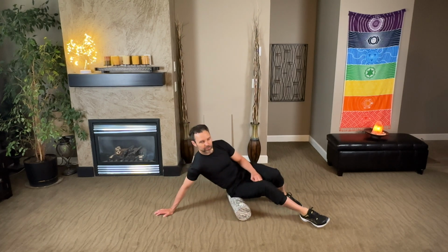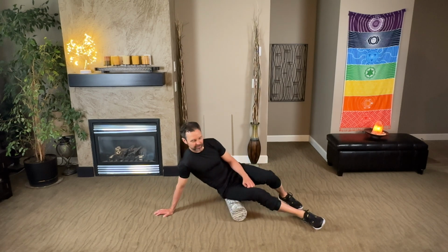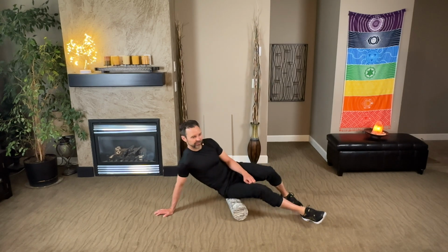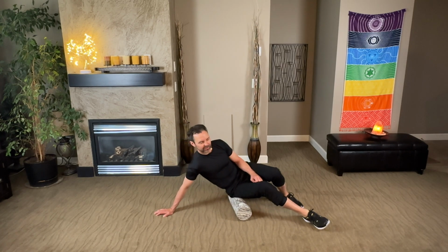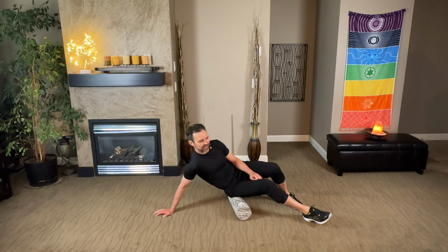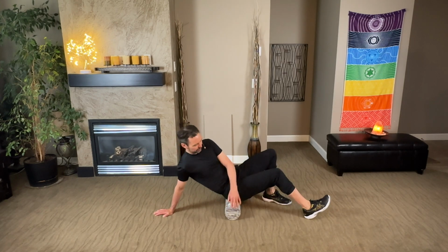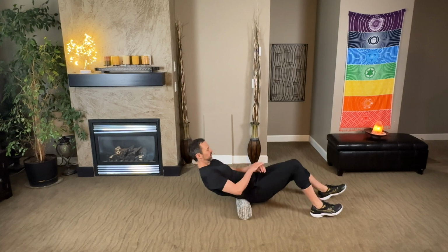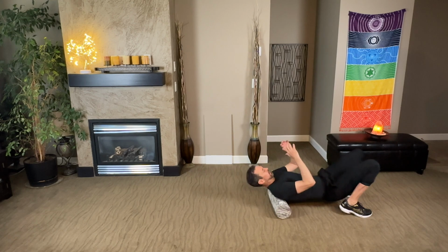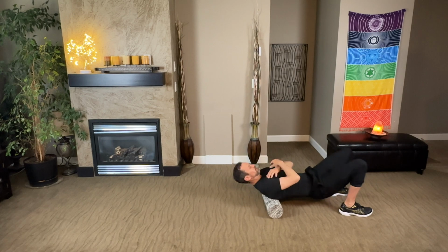Don't go too hard too soon. Just use your breath to release the grip. That's kind of how I describe it. It's like your muscles have a grip and they're finally letting go of their death grip here. And just do it very gently, very gradually. And then I'll do the back again on this side just for balance, just like I did. Even though I've already done this straight up release, it's good to do it a second time.